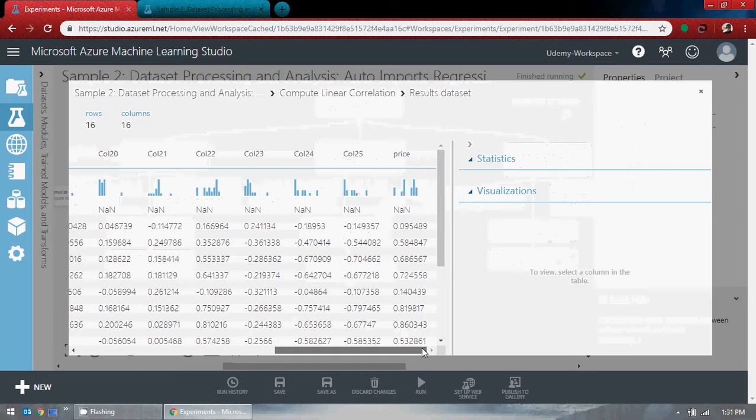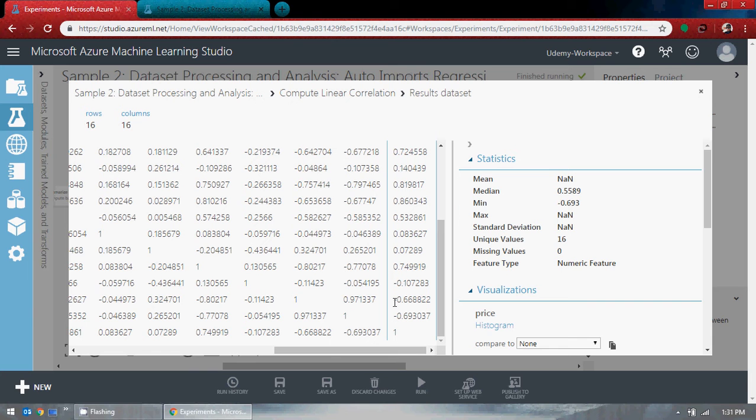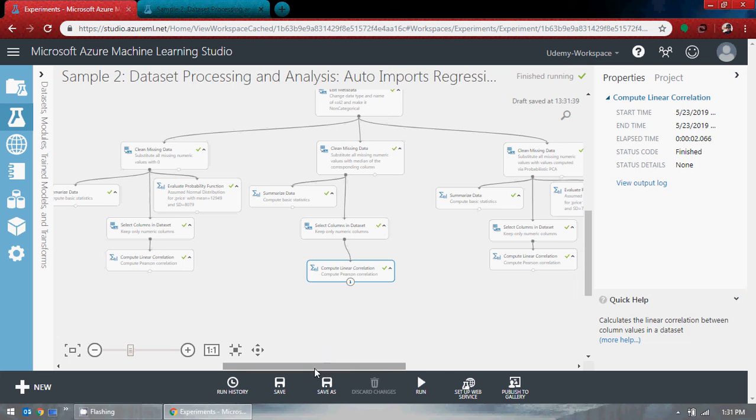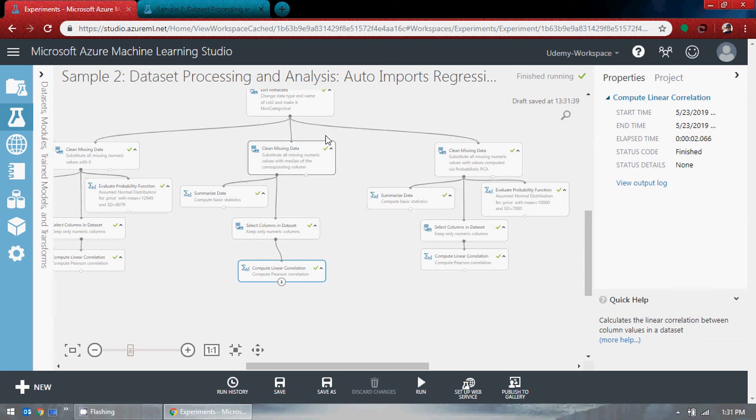So the data here is completely different. They got price is negative. Wow, I would not imagine that, getting price is negative. Okay, that's something odd. So this is the second flow.